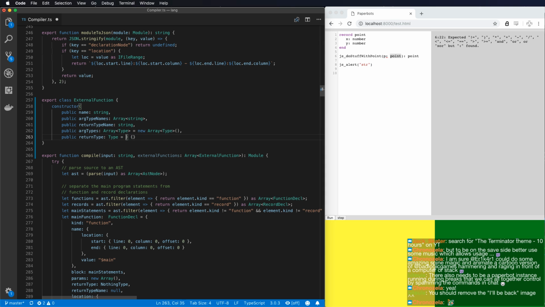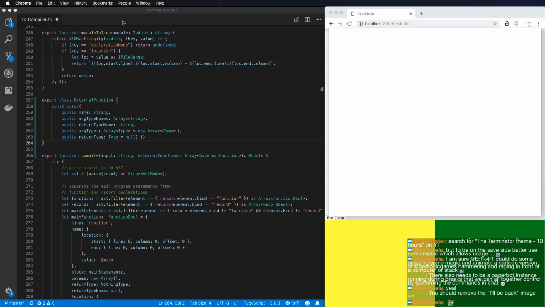And this is a null at this point because we don't know yet what it is. Okay, this should then be okay. Everything's terrible, doesn't matter. So I'm getting the external functions here now. Let's inject this JS alert thing in our test driver here.